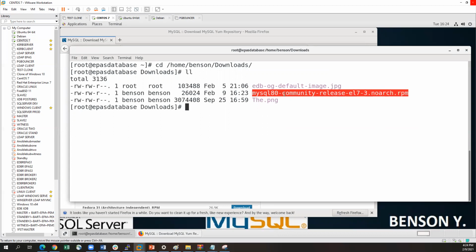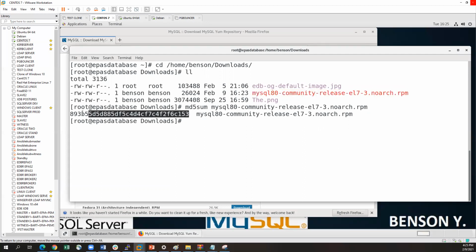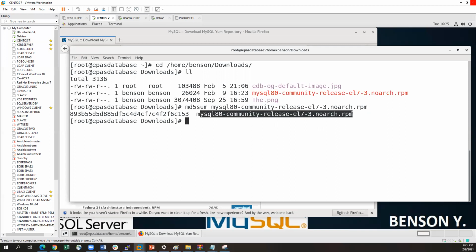So we can check the integrity of this download before running the installation. We can do that by checking the hash of that particular file. So we can run md5sum, and when you hit enter, it pulls out a hash for the file which you downloaded.